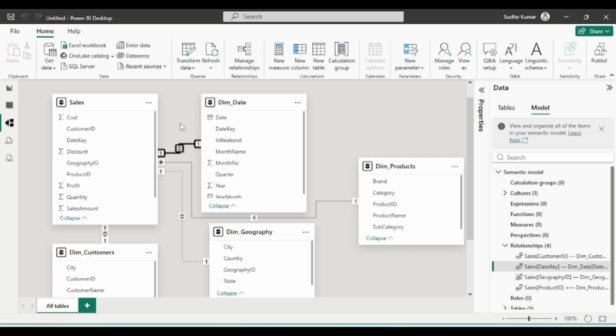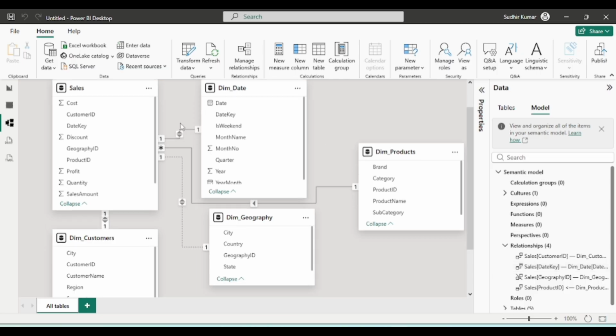So this is all about the modeling part. Okay, so we have made the relationship, we have understood how the relationship happens and how Power BI itself does it, what is cardinality. We have explored a little bit about cardinality, about cross-filter directions, and how we can do the connectivity here and change the connectivity and all that.